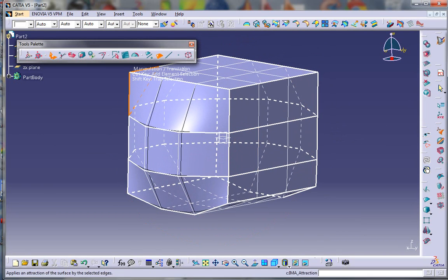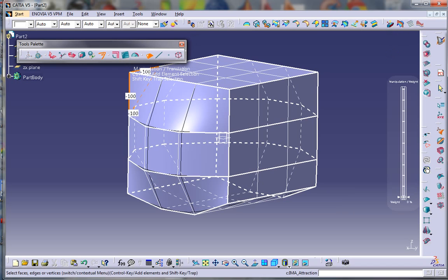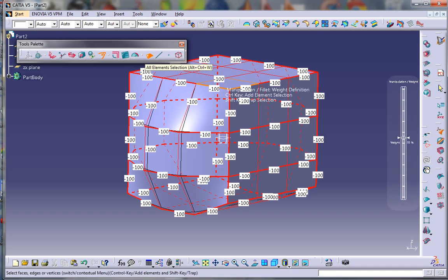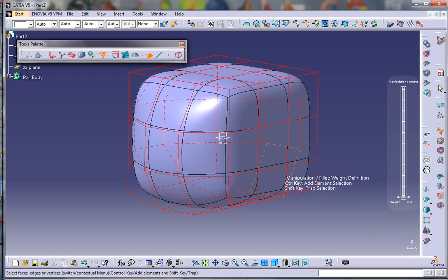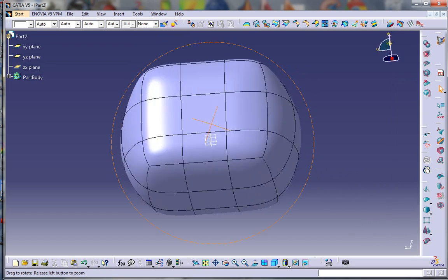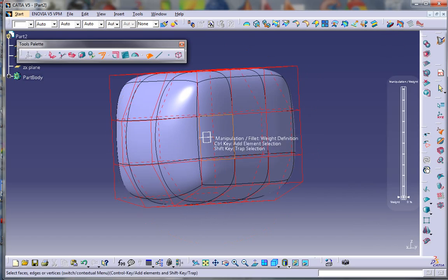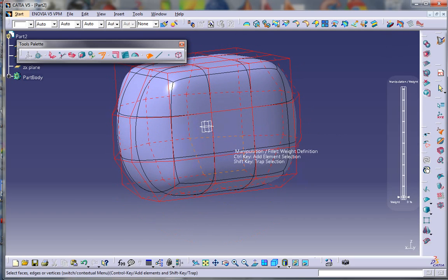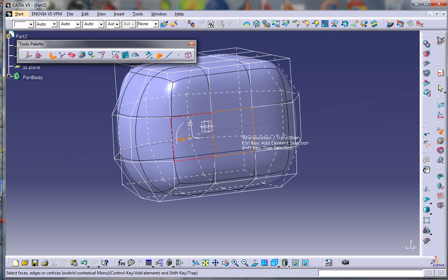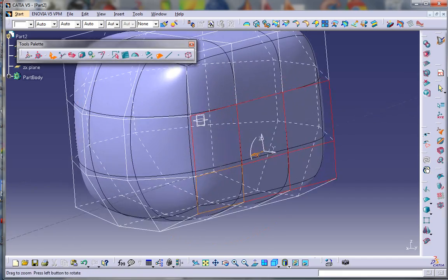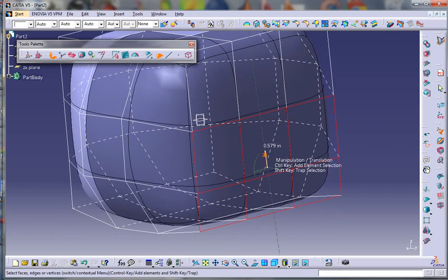And I'm going to go to attraction and select this tool, which is all element selection, and I'm gonna scale it all the way down to 0. Hit enter and hit escape. Now I'm gonna make this part of our shape. I'm gonna bring it a little bit down so I can make a more detailed face.